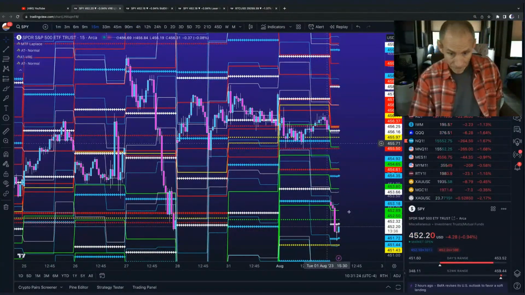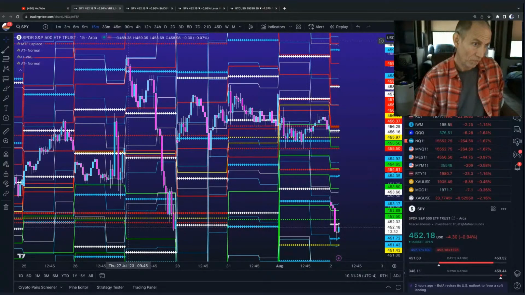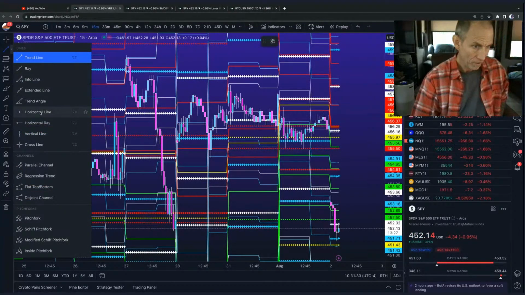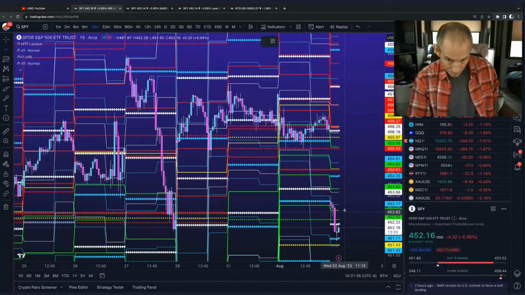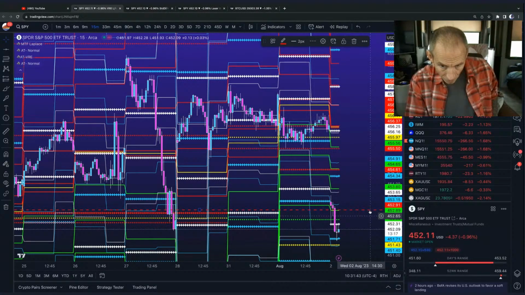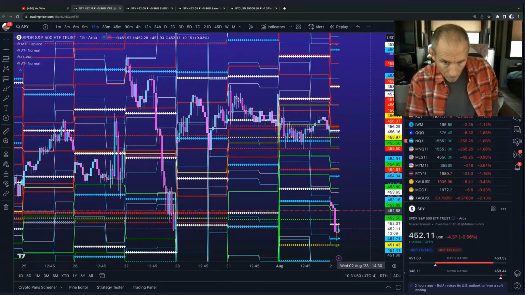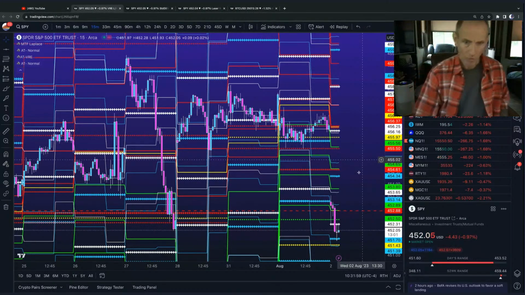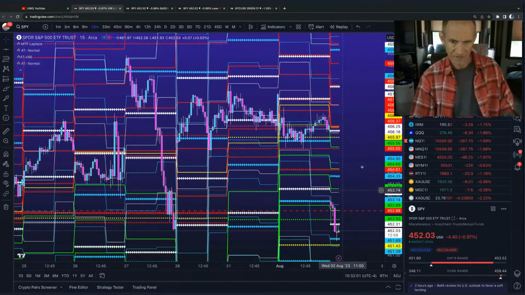Here's the bottom of the daily, which I'm going to put a little line on. This is the only time you'll ever see a line on my chart. This is where I'm marking out levels that already exist. Let me pull that down a little bit. See, it's even hard to draw on my chart. There you go, it's close enough. 452.8. Looking for it to close inside this area today.